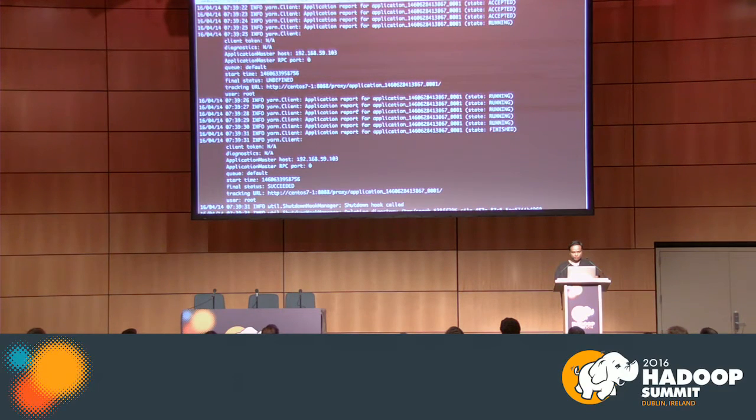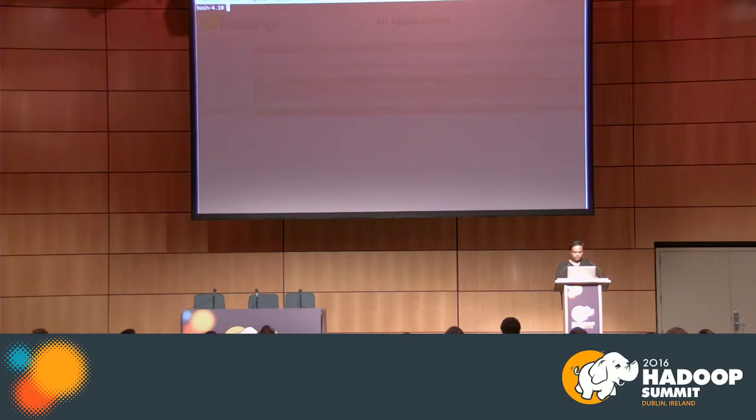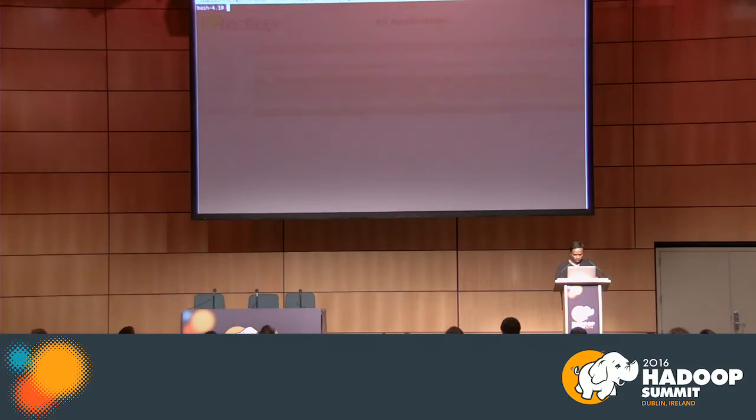I'm not going to show you the value of pi, which I'm sure all of you already know. But with this, in this fashion, you can run different Spark versions on the same cluster. Now, you can take a look at a different demo, which lets you do more interesting things.